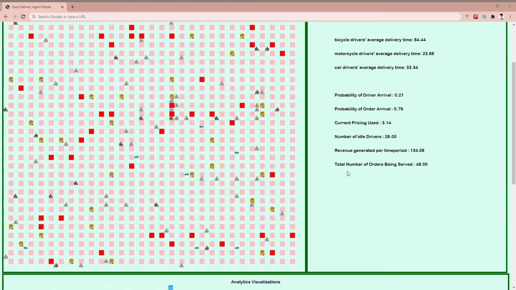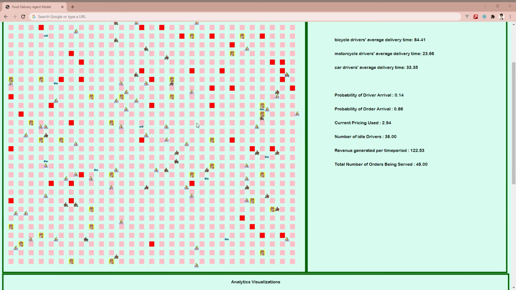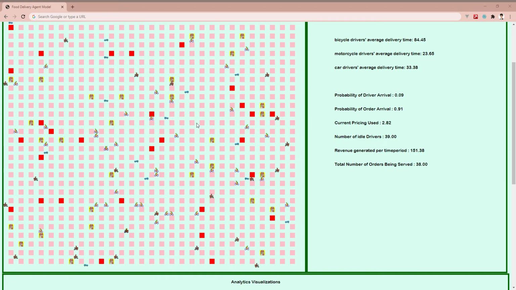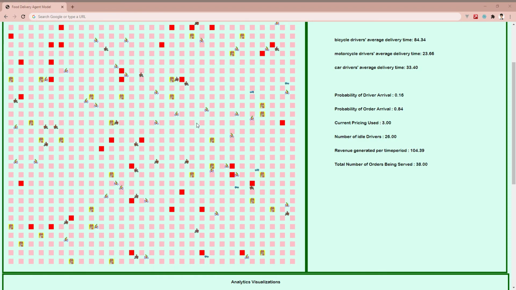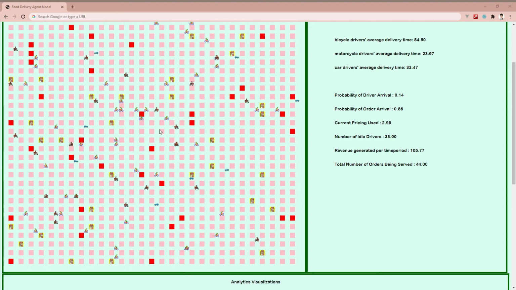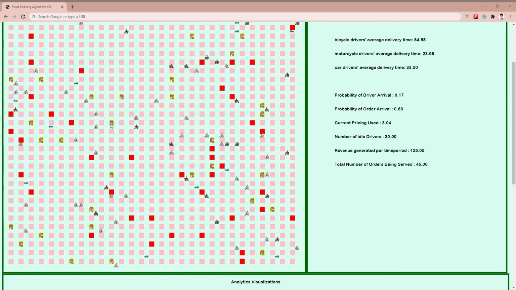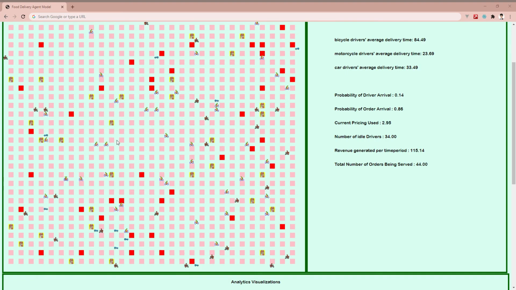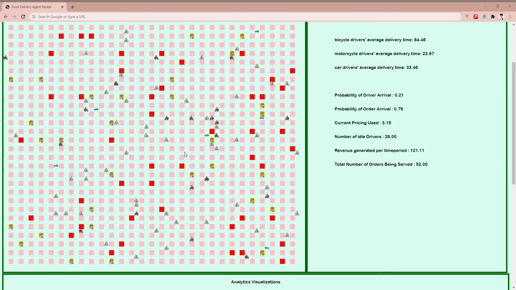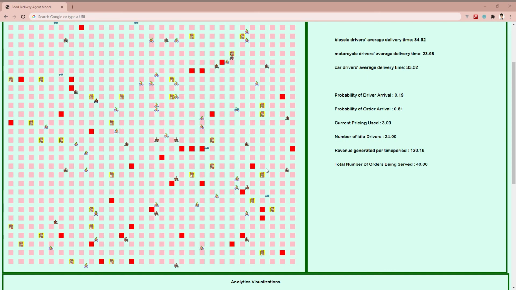So evidently my system comprises many simplifications. There's no consideration of traffic circumstances, but there's also been an attempt to simulate certain real-world aspects, where when the driver is collecting the food, there's a randomly distributed waiting time, as well as when the driver drops off the food at the house, there's also a randomly distributed pickup time.